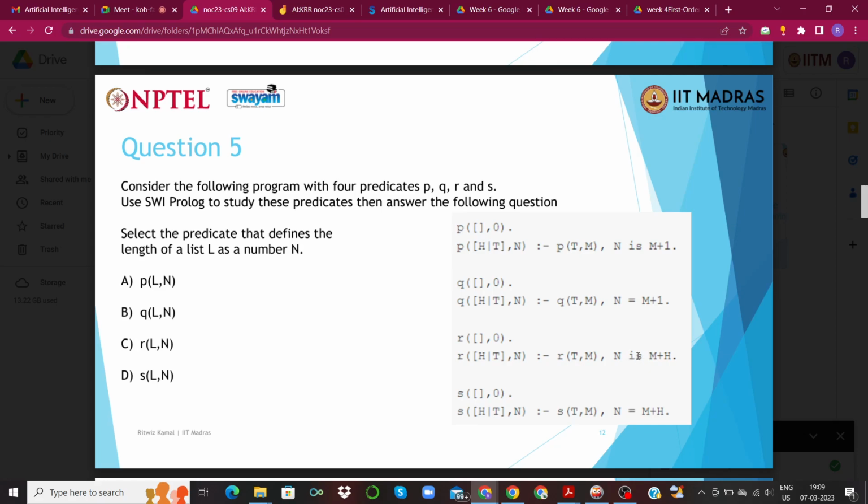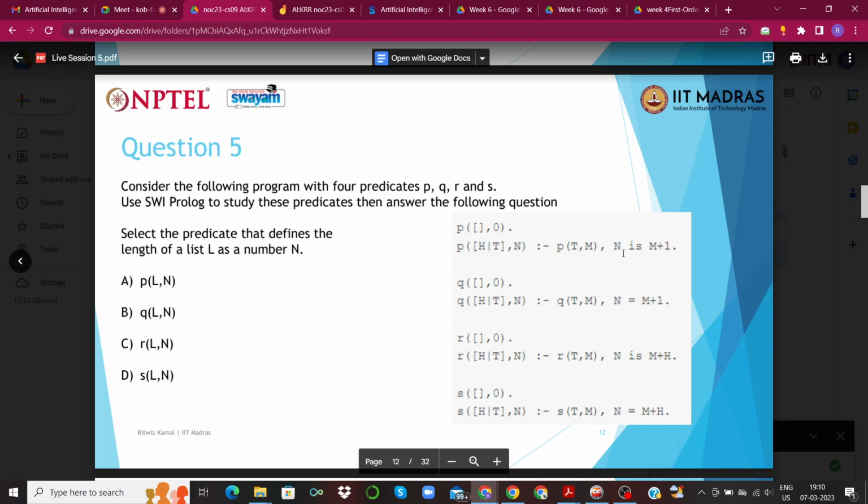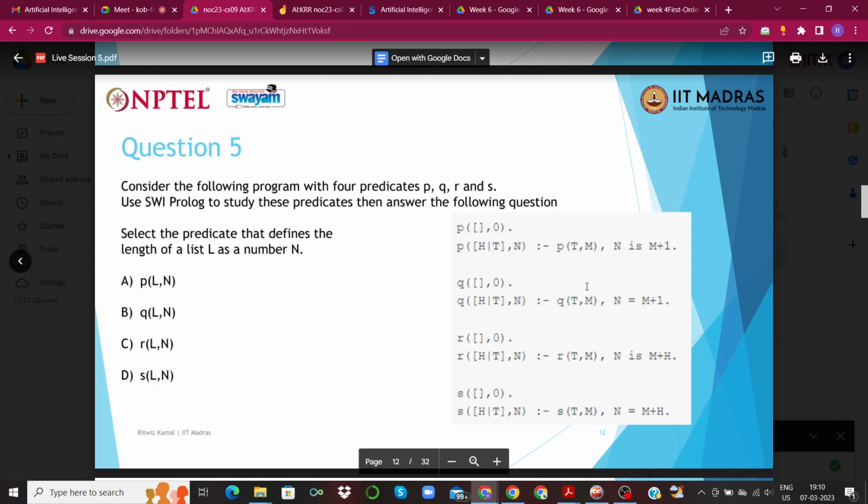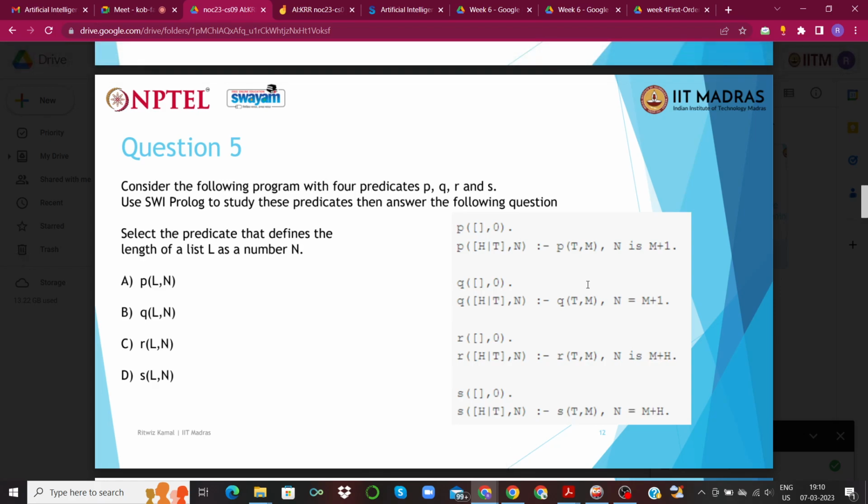So the is operator is the way to go when you have to calculate something or assign something, right? So when you want to assign n is m plus 1, and if m is 3, n will be assigned 4, not 3 plus 1, which seems a bit confusing, but if you are familiar with programming, it will make sense eventually. Even if you're not familiar with programming, it's fine, you'll get the hang of it. Okay, so based on these, which option do you think would be correct?